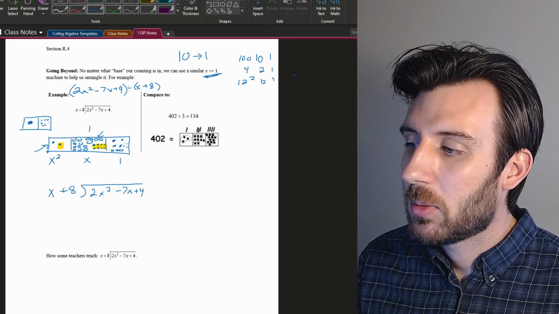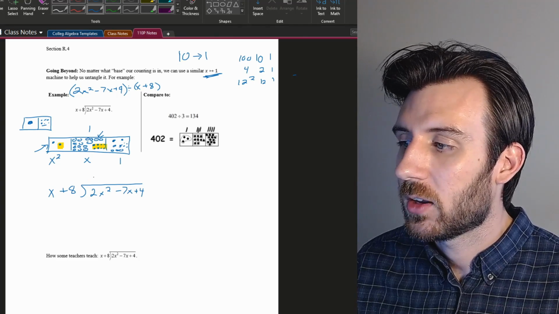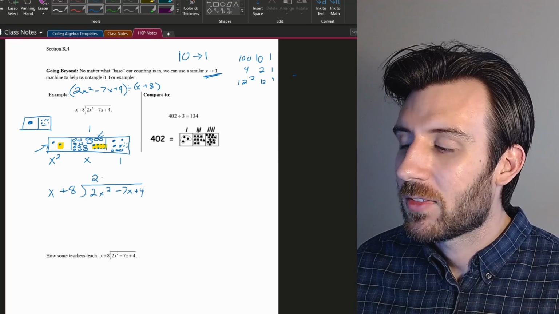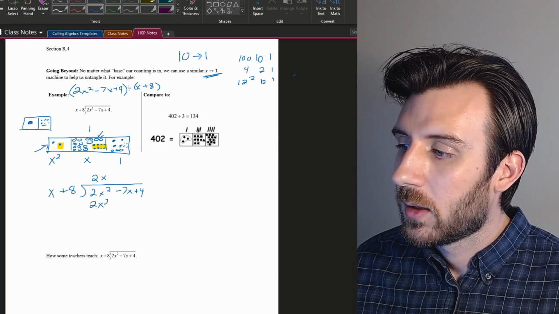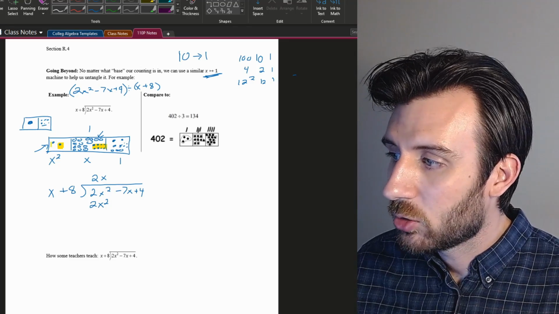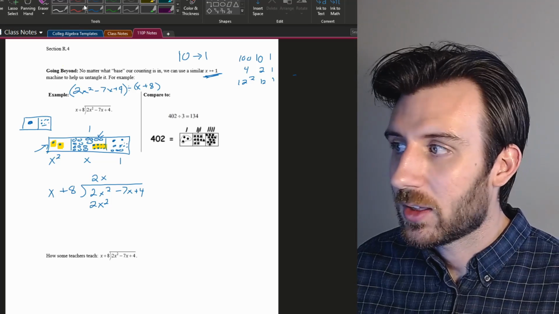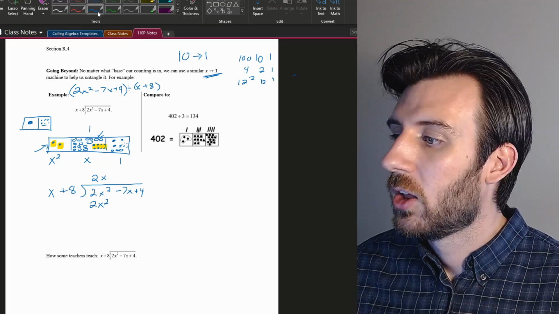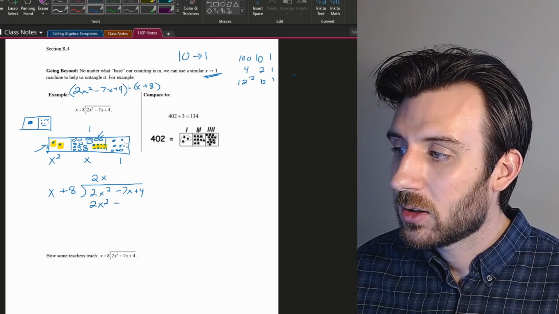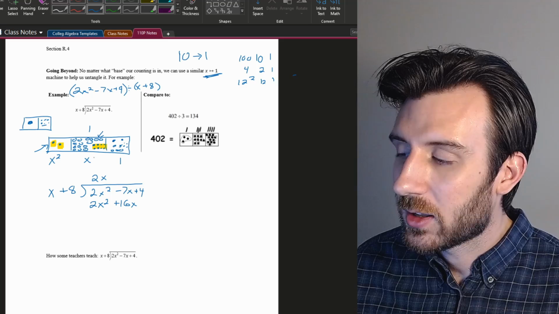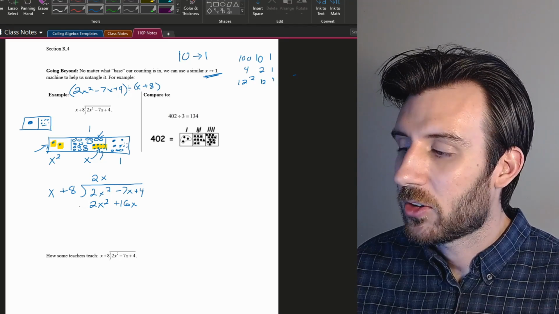Well, as we said, how many of these groups could I get of my x plus 8? Well, I could say that just similar to how we do long division, if I put 2x here, 2x times x gets me 2x squared. And that's almost like, in fact, it's exactly like the 2 groups I would have gotten when I was trying to divide out the 2 in the x squared part of my machine. So that multiplies on through. I got 2x times x gets me 2x squared, and 2x times 8 gets me 16 x's. Almost like how I would have needed to introduce 8 and then 8 more of these x dots in order to balance this all out.